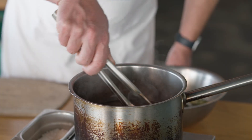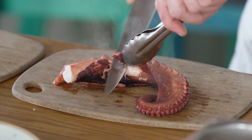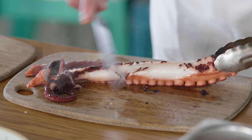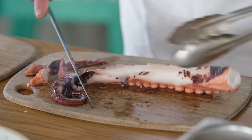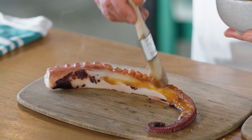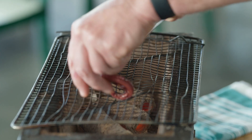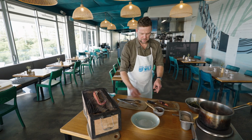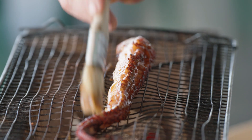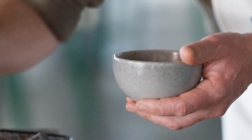I think this octopus is done — it's looking great. The way we clean it up for the grill is we just take a little bit of the skin off the side; you can just peel this skin away. Now we are ready to put it onto our barbecue. We've got our little miso glaze and all we're going to do is brush this onto one side of the octopus and put it glaze side down. We brush the glaze all over it into the tentacles — they really suck up the glaze. We cook it on one side, then turn it over and reapply the glaze, building up layers of caramelisation all around the octopus.